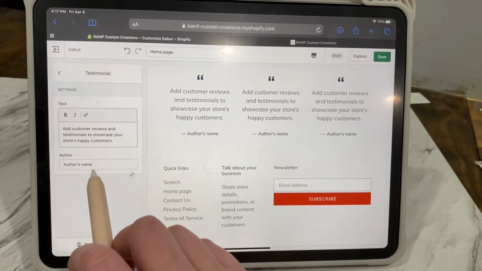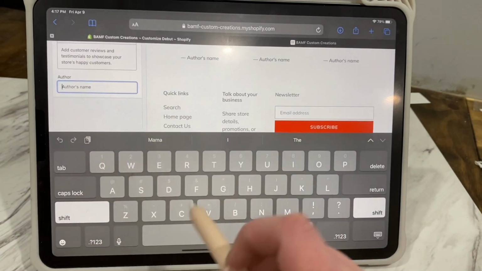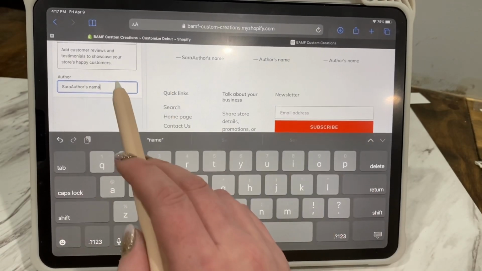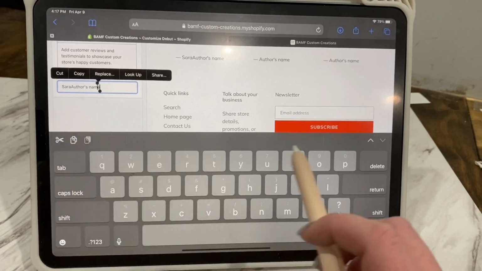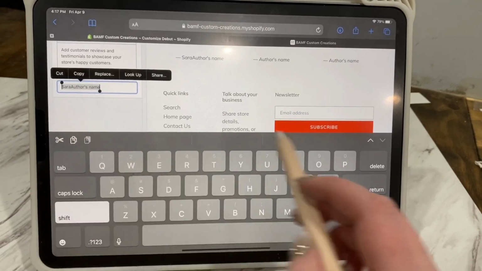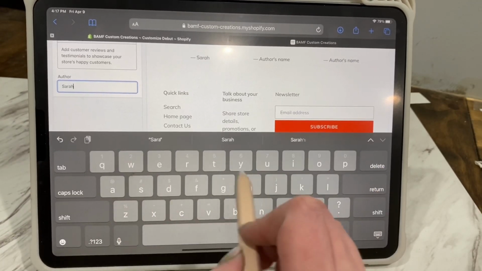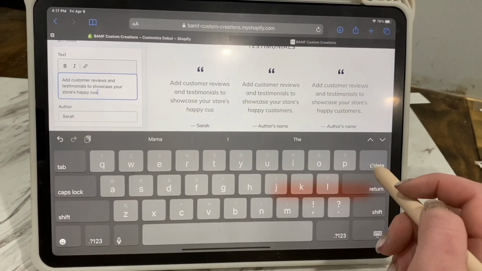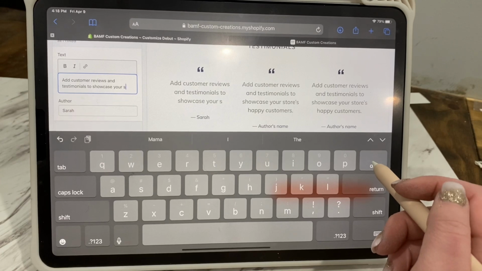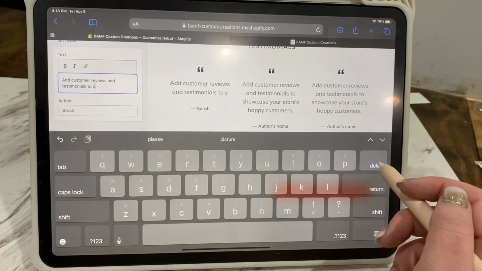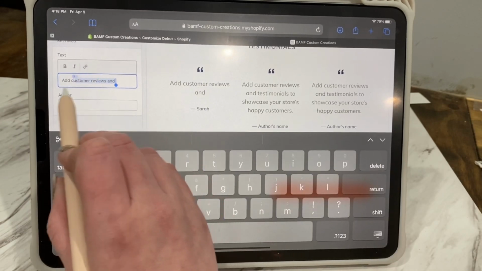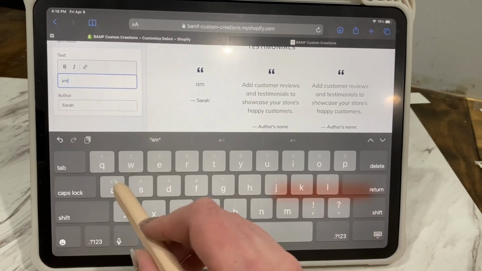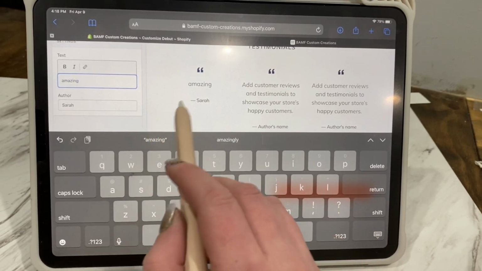Testimonials are basically just reviews. You can take reviews and put them in here. I used reviews from my Facebook business page, took them from there, and then added them. I think you can have up to 9, but it's great. I will tell you, I'm pretty sure Debut is the only theme that allows this review section. So if showing those reviews on your homepage is important to you, Debut is the theme that you're going to want to use, because it's the only one, unless you pay for one, that has that testimonial section.